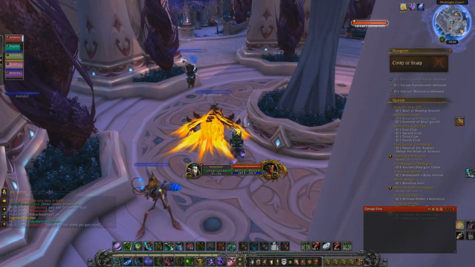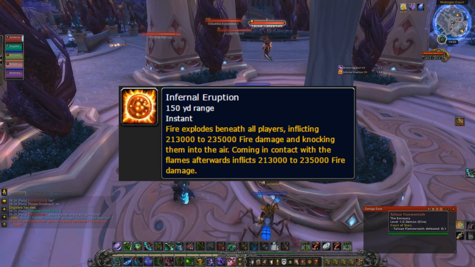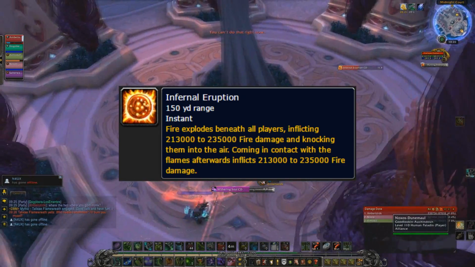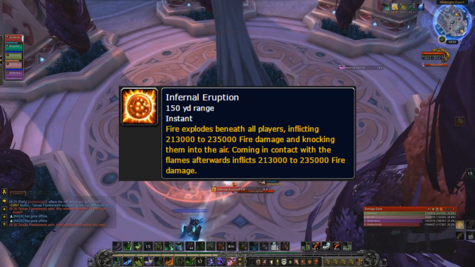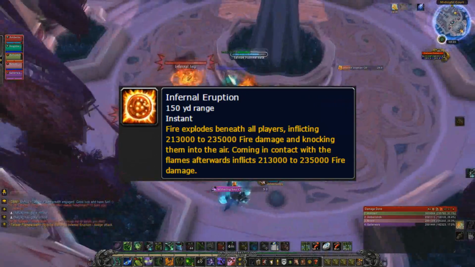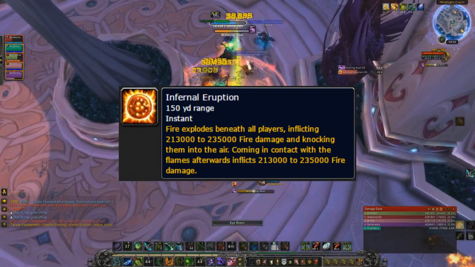Now moving on to the second boss. The first ability you want to look out for is Inferno Eruption. Inferno Eruption is going to deal 280,000 fire damage and knock the players up into the sky. The Infernal Eruption spots spawn wherever the players were standing. They will then also spawn fire on those locations, so make sure to avoid those locations as much as possible.